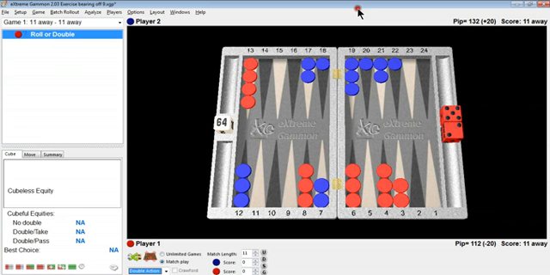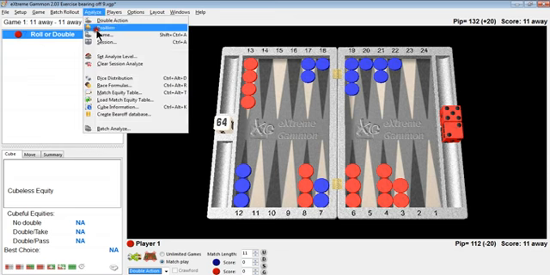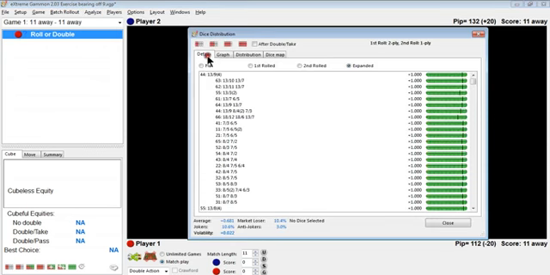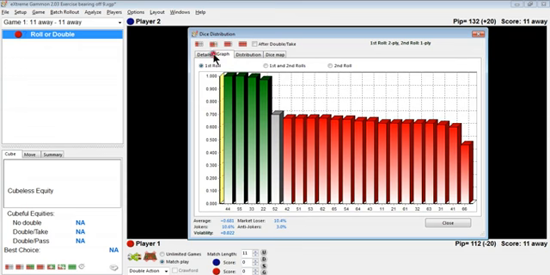Let's take a look at the market losers, by the way. You can count your market losers and see if we're right, that only those high doubles are really major market losers. Go to Analyze, Dice Distribution, and voila! Hit the graph, hit 3-ply. I said double 4, double 5, double 3, and double 2. Those are the only ones that push you well above 75% where you clearly lose your market.